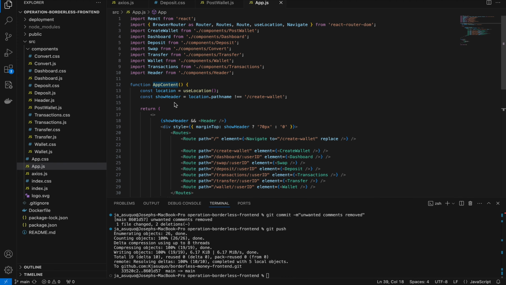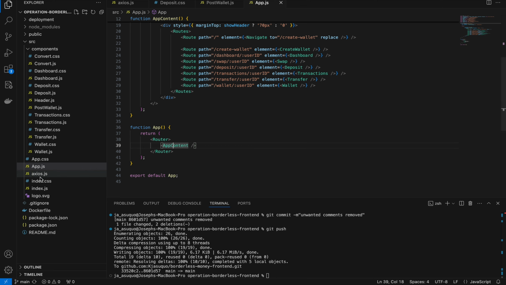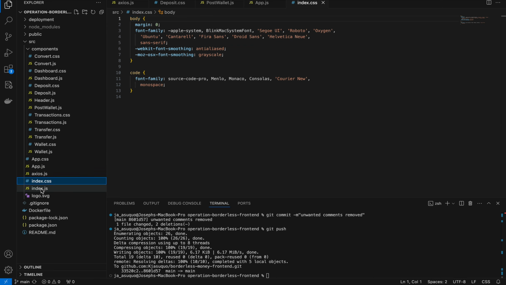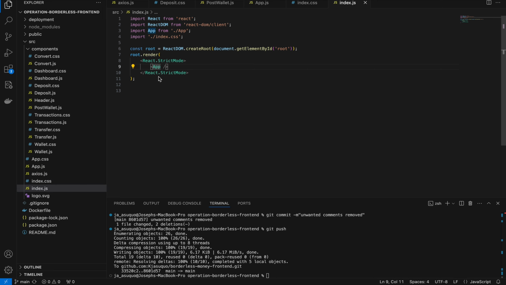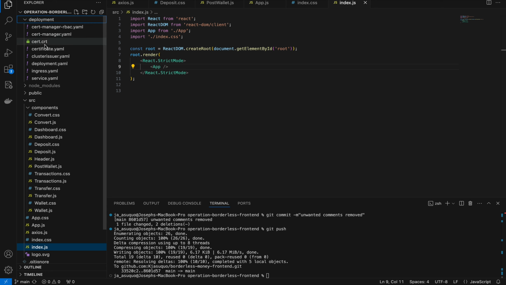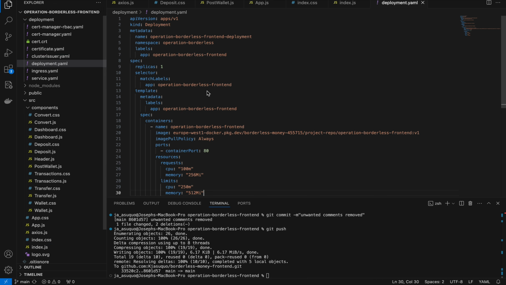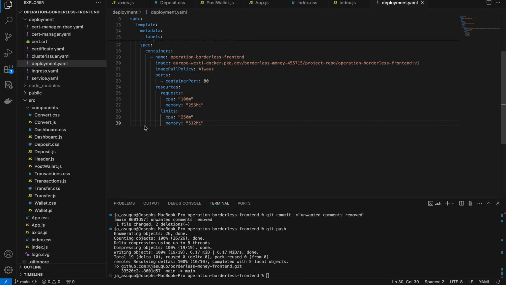This calls your app contents, and then you call your app. So now, for the deployment, it's basically the same thing. This one we didn't have a config. There's really no need for a config. You're not pushing any config file, you're not pushing any config secret. So what you're doing is just straight up deployment, no dependence on anything.